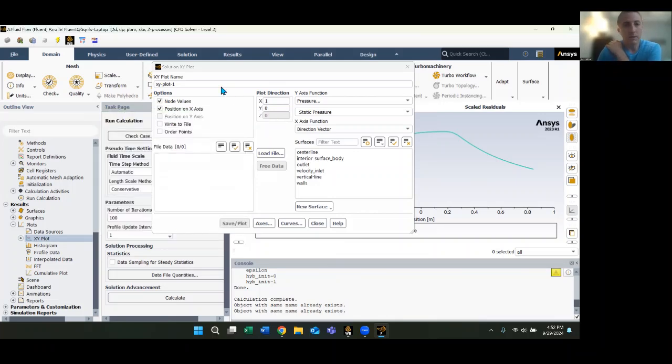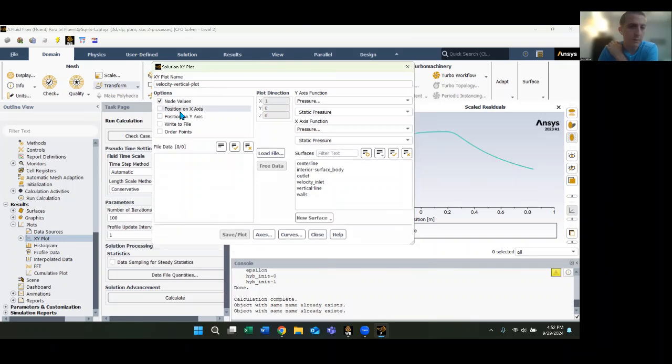All right, once that is done, we need to make a velocity plot. Again, you have to call it something different, so call it vertical plot. First thing you need to do after naming it: we're going to plot it looking vertical, so it visually represents what is going on in the test section here.